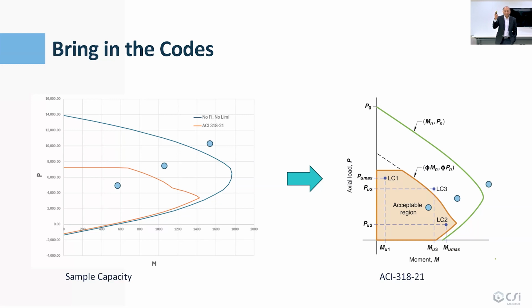And then this number, which is completely outside the theoretical, is considered to be unsafe, both for code and for theory. But this is only unsafe if the strain of concrete is considered to be 0.003. But the actual strain capacity of concrete is actually not 0.003. It can be much larger. So that means this capacity-based approach is not very useful when we talk about the real state of the cross section and real available capacity.